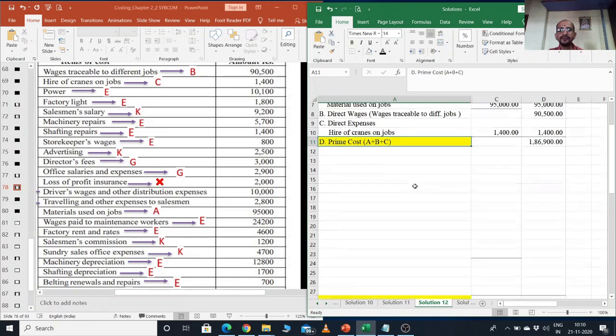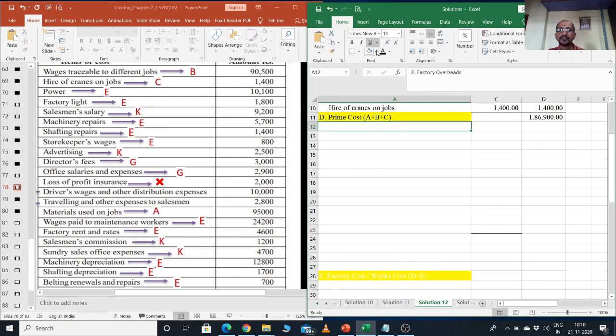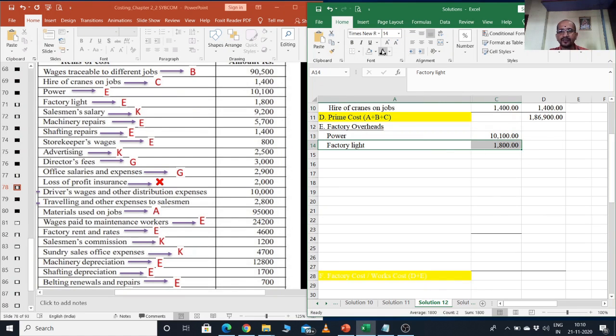Now let us calculate the factory overheads. We need to see the E items from the beginning. First is power, it is 10,010. Next is factory light, 1,800.